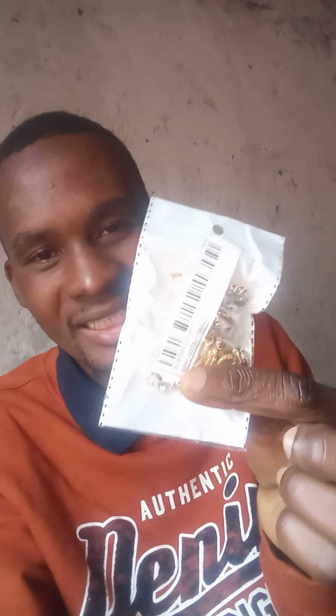Oh, what do we have here? When I was ordering it, I wasn't sure, guys. Look at these guys. It's the earring, the necklace, and the leg lace at the same time. Three. Wow, Shein.